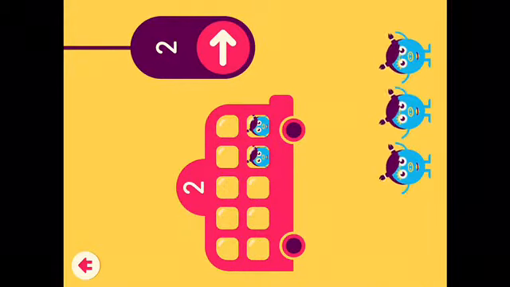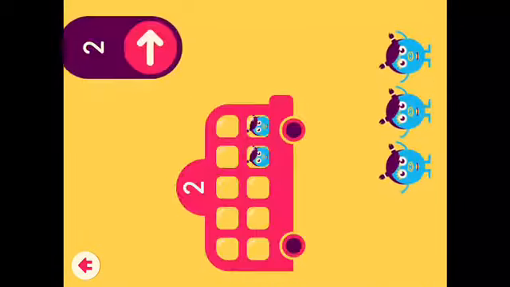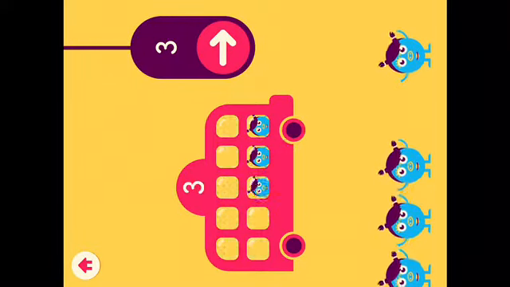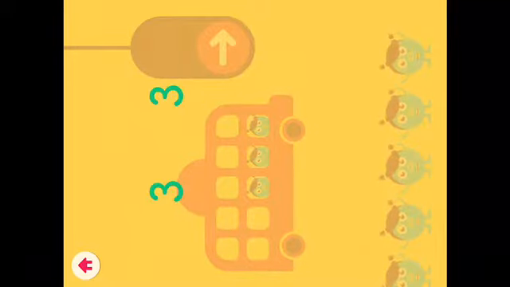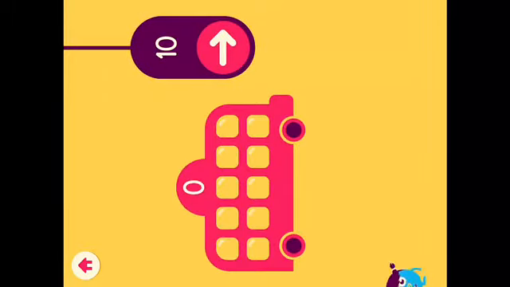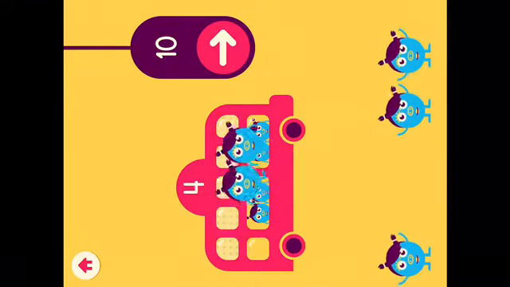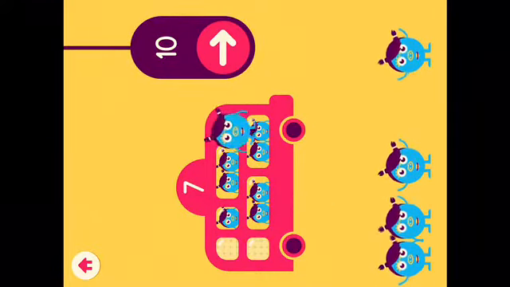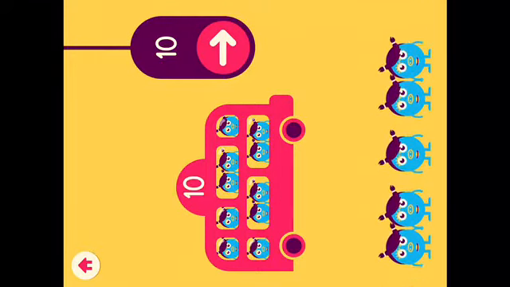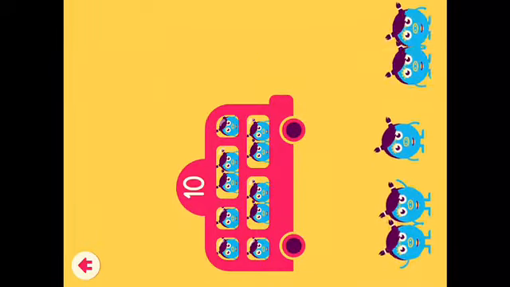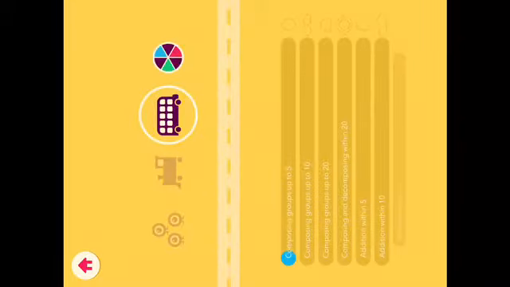So you just click and drag them, and then you click the arrow to see if you got it correct. If you don't get it correct, it's just going to tell you you didn't get it correct, and it's going to have the kids try to do it again. So click and drag until you get the right number. And 10. As it gets harder, it's going to start giving you groups of 2 and groups of 3 to use. So that's a fun little feature. And I'll go ahead and show you after this a profile where the game is actually increased in skill.